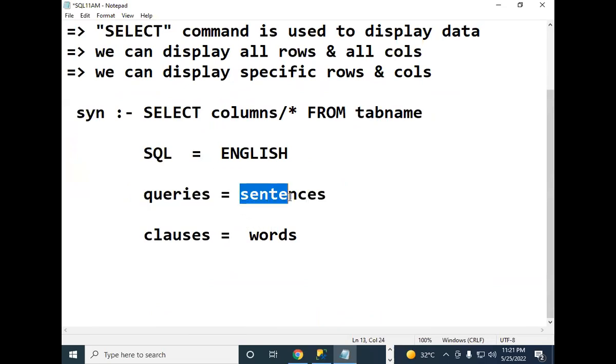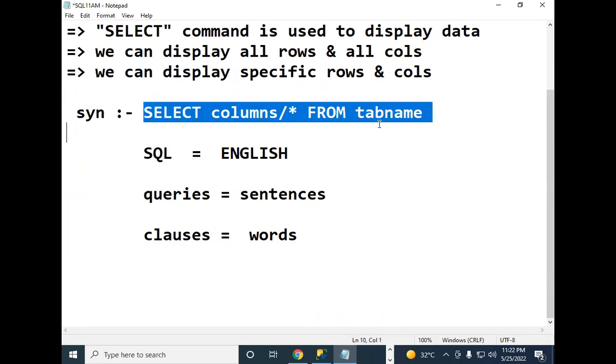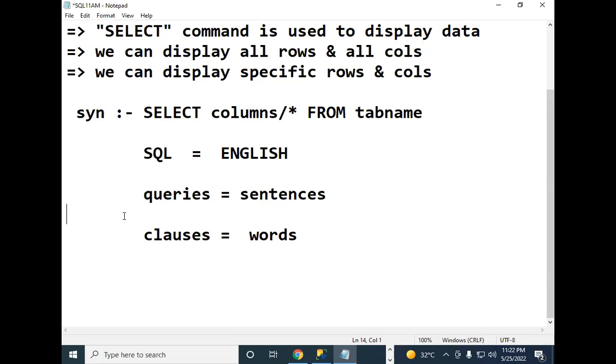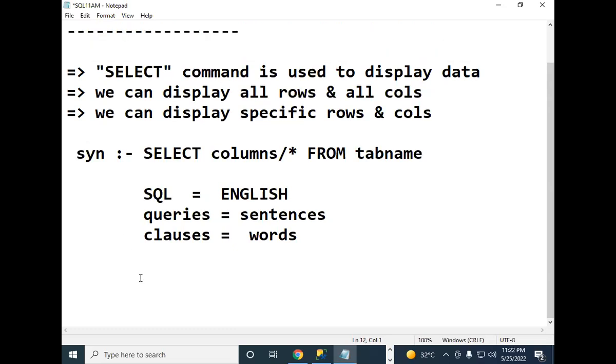The sentences are made up of words and the queries are made up of clauses. So any query contains clauses. This is a select query, and it contains two clauses, one is select and another one is from clause.